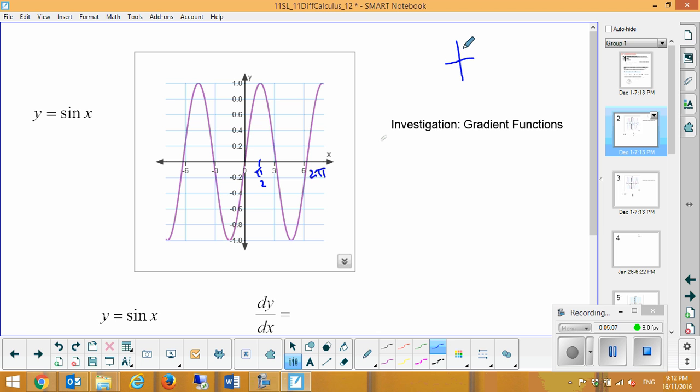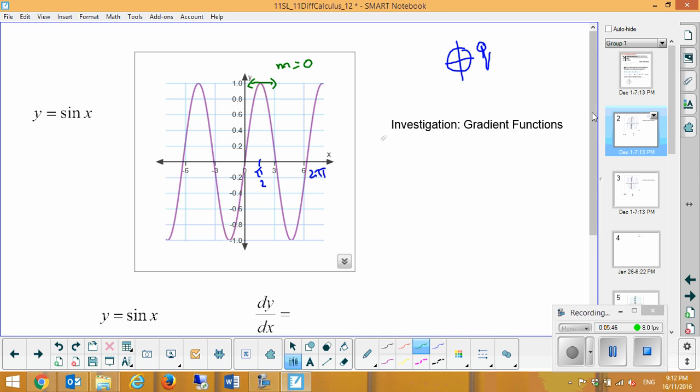So if you think of the point going around the circle, and this is the y coordinate, in terms of the y, it's going up, turning around, then coming back down, and then turning around and coming back up again. So when it turns around at this point, it has a horizontal tangent on our original function. Do you remember what that told us? If it's got a horizontal tangent, that's a point where the slope of that is 0.